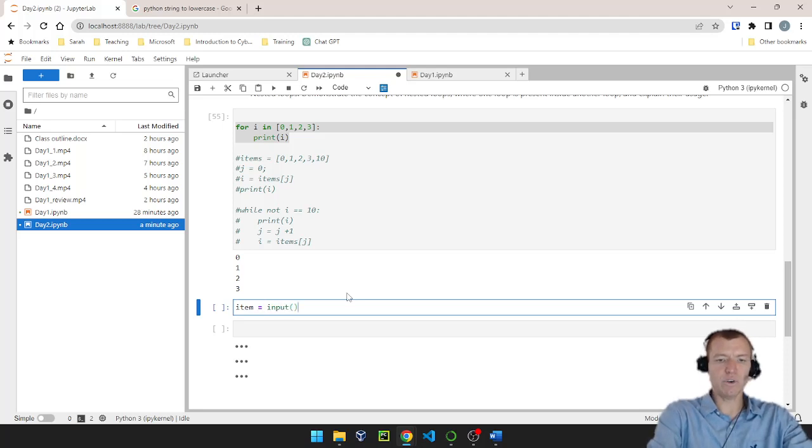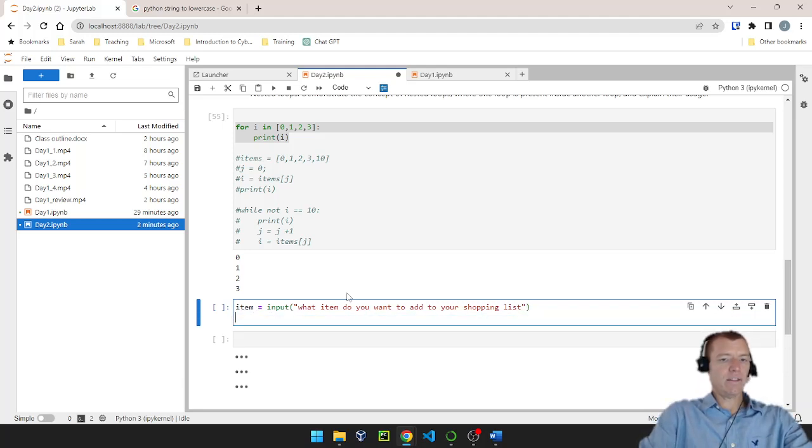So we're going to ask the user a question: do you want to add to your shopping list? Okay, now I've got the item that they want to put in there, let's put it in the shopping cart.